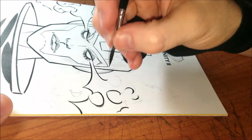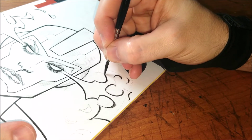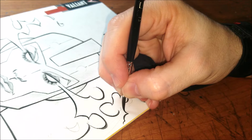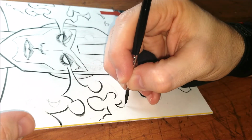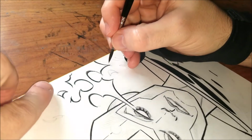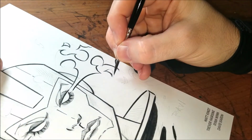There you go. And here, you can do this kind of stuff too. Go thick to thin, and then just do that heavy side that way. So the brush is really versatile. You can do all kinds of stuff with it. Again, like I always say, it is tons and tons of practice, but it's totally worth it. It's unlike anything else. Inking with a pen or a marker and inking digitally, it's very similar. And I like all of those things, but there's nothing like inking with a brush.